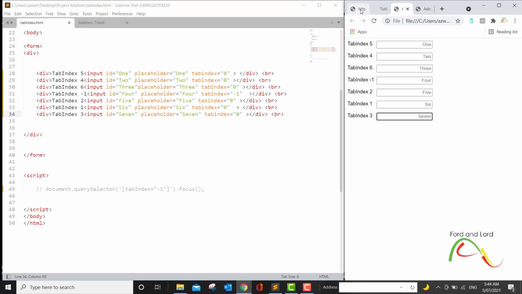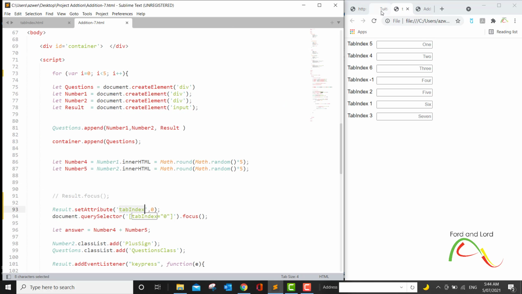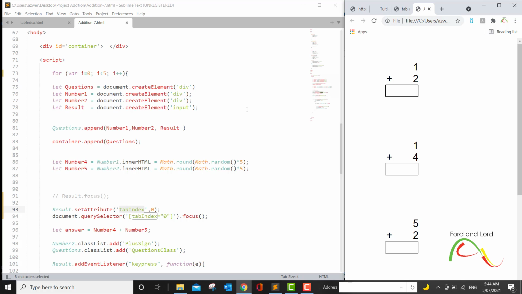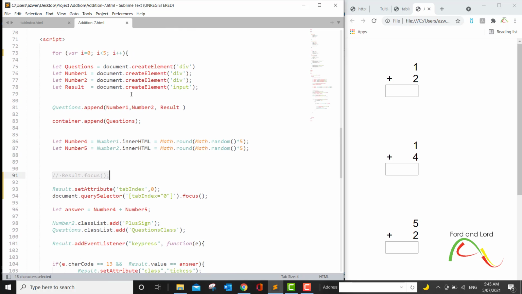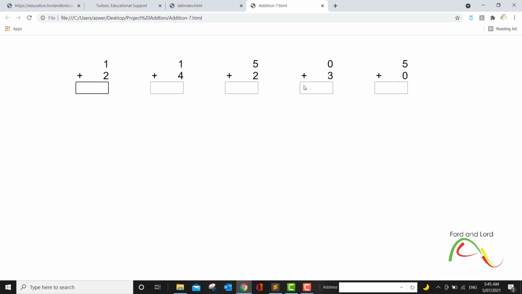So this is what we have done intentionally in this script. Because we forced the focus into this input field, which has been saved as a variable called result, and then we ran a loop, and this piece of code is within the loop, so the cursor was appearing in the last input field.